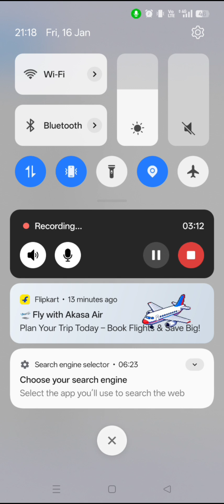Eye hand coordination belongs to option A cognitive, option B affective, option C psychomotor, option D emotional. So option C is the correct answer, psychomotor. Motor skills develop mainly in option A cognitive domain, option B affective domain, option C psychomotor domain, and D moral domain. So option C is the correct answer, psychomotor domain.